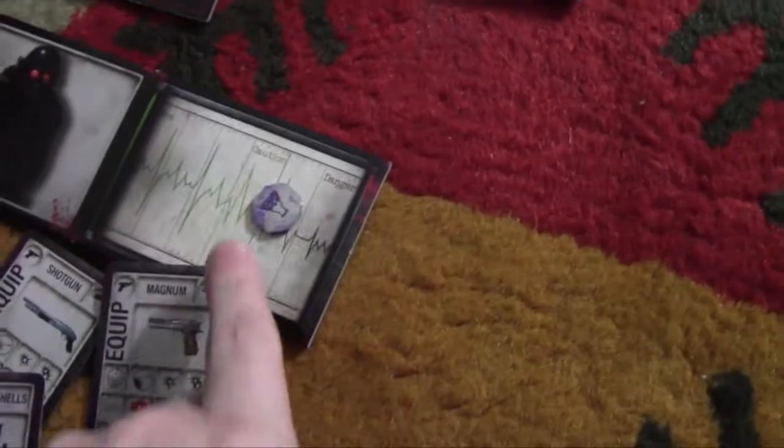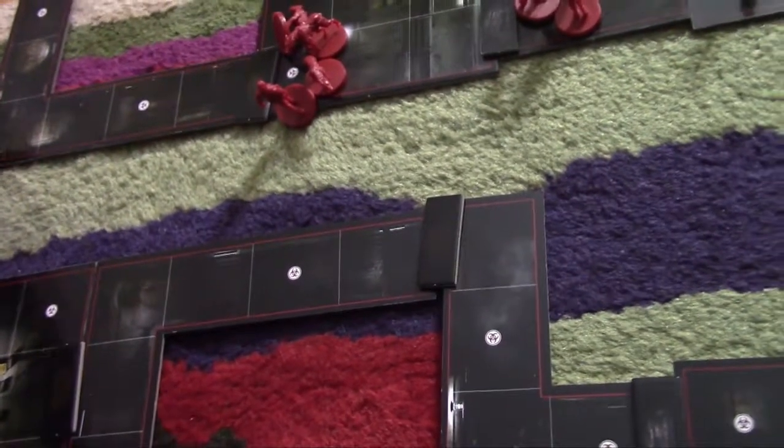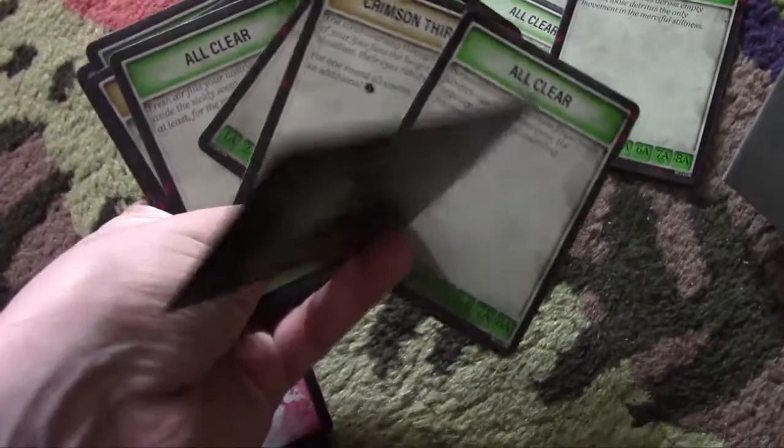Tainted wounds. And I have to go quite a ways to get out of here. If the enemies don't kill me, the poison is almost guaranteed to. Wait, did I... Wait a second. Oh, wait a minute. That might not apply. I didn't get the tainted wounds because I forgot to shuffle the deck one more time. We'll see what happens this time.